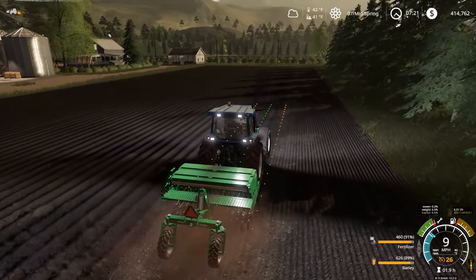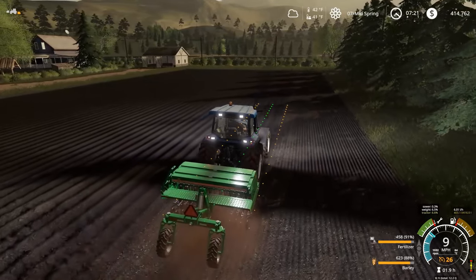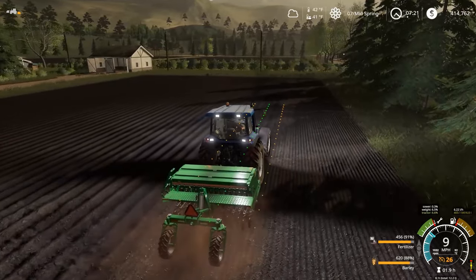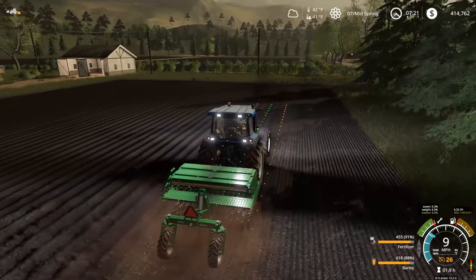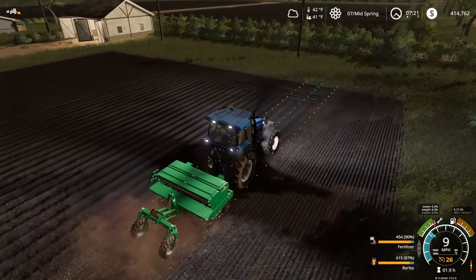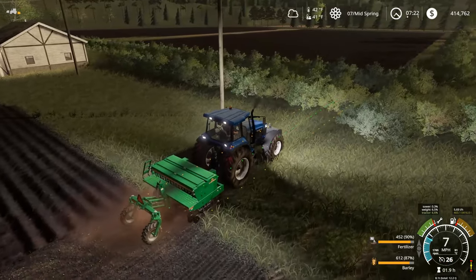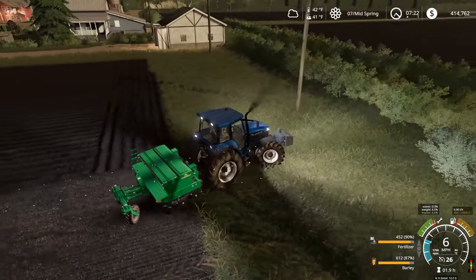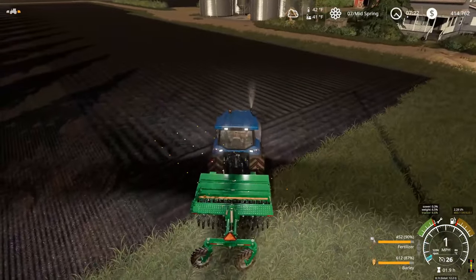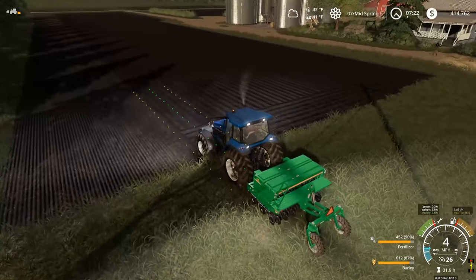Let's see what else. Global Company script, and immediately after it was released, we already have some placeables by the HOT, H-O-T folks. There's some animal placeables they have, and some industry placeables. It's just basic industry right now, I believe, with seed, fertilizer, liquid fertilizer, things like that, so you can have a whole production chain to produce everything you need on the farm. So once you get going, you actually can set it up where you never have to buy any seed, fertilizer, liquid fertilizer, herbicide, etc. Which is pretty cool, and some people really like to do that.